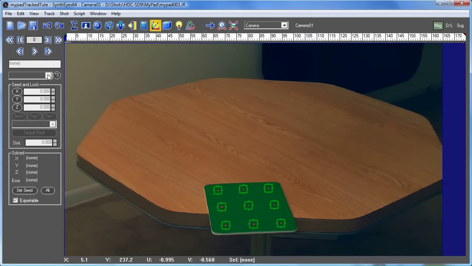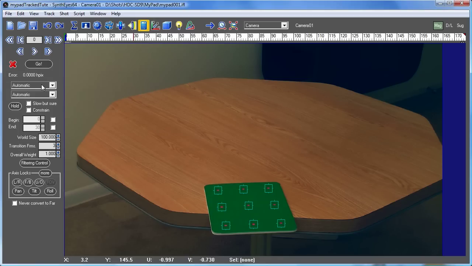We'll go to the coordinate system panel, select all our trackers, and move them to the object. The other thing that we need to do is disable the camera because it doesn't have any trackers on it. Now, if the camera had been moving during this shoot, as well as the tablet itself, we could have solved for the camera motion as well. In that case, we'd have additional trackers on the background and not on the tablet. Those trackers would be attached to the camera and we would do a camera solve. So we can do the solve for both the camera and the tablet simultaneously, but that's not what we've got in this particular shot. So we'll just disable the camera.